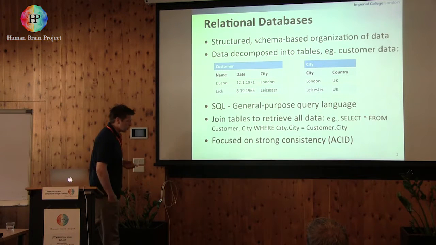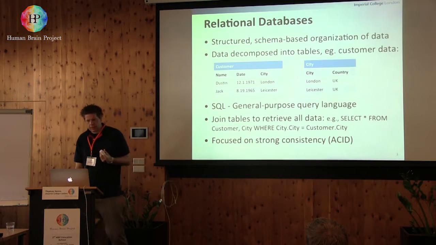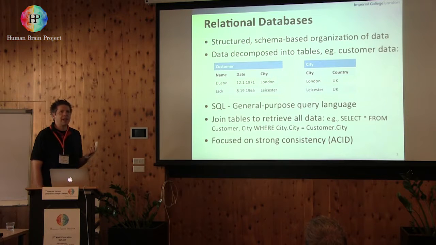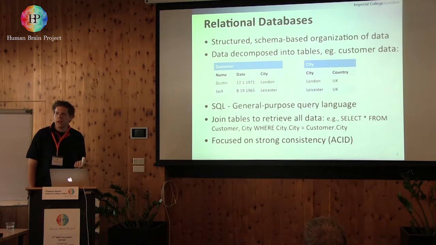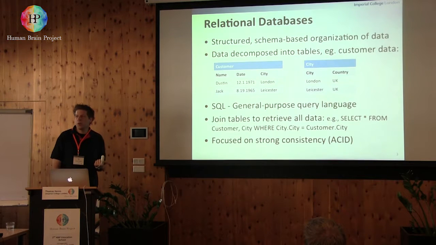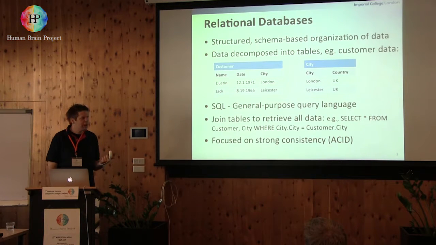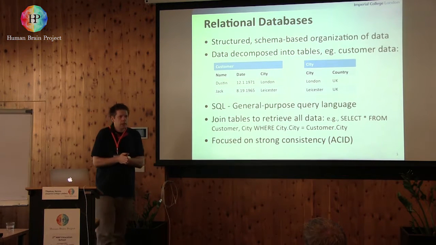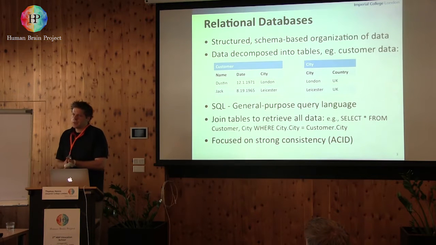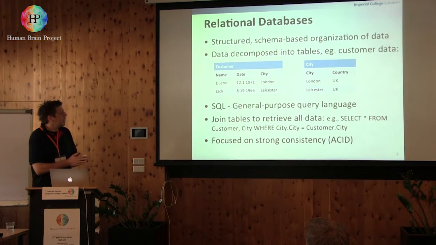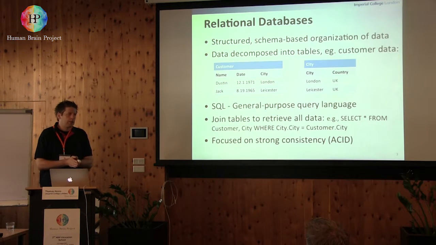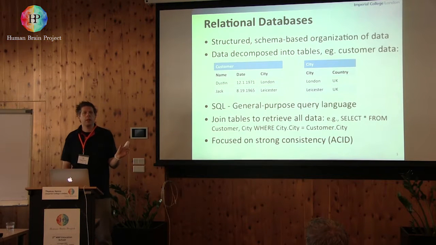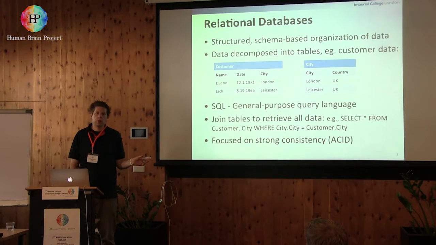Now, one really important aspect of relational databases in the past has been transactions, or strong consistency, and the ACID properties. How many of you have heard of the ACID properties? Well, that's still a good amount of people. So basically, ACID properties means that when you operate on a database, when you make insertions, but most importantly insertions or updates, there are certain guarantees that the database will make. The A in ACID stands for atomicity, which means that every operation is going to be either executed as a whole or not at all.